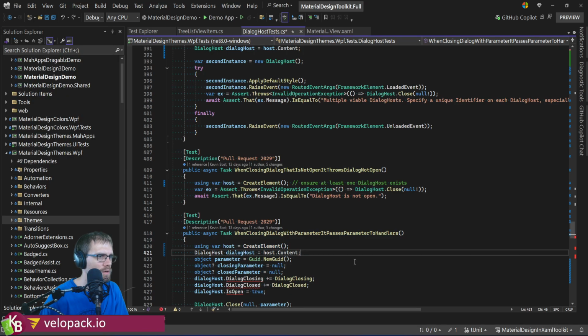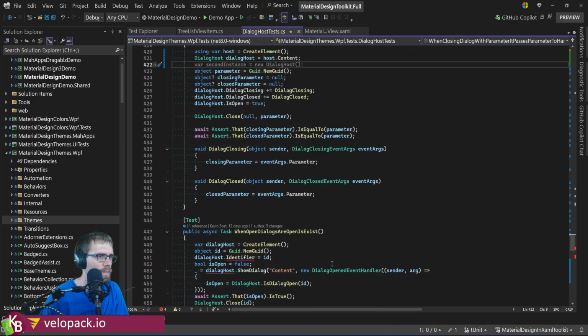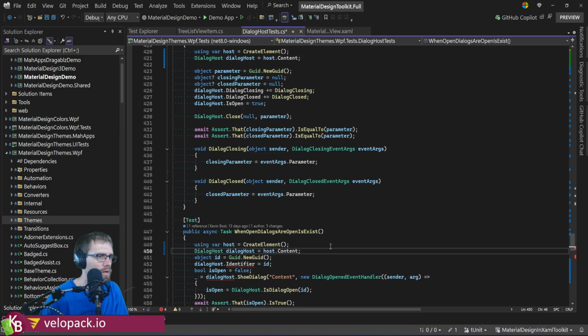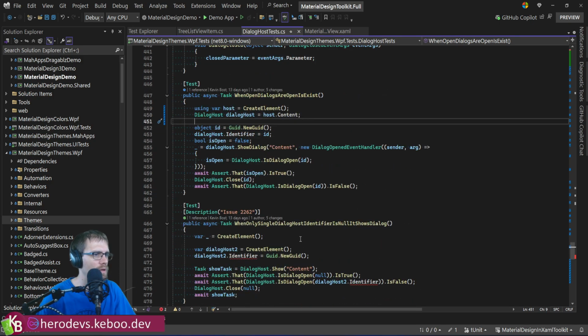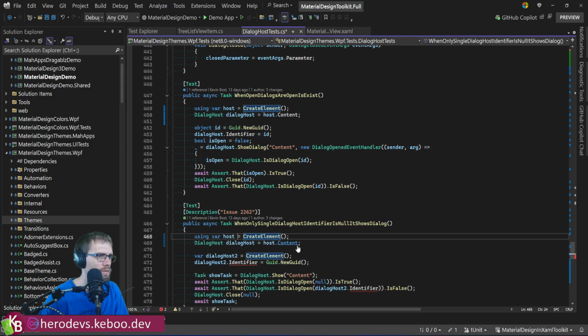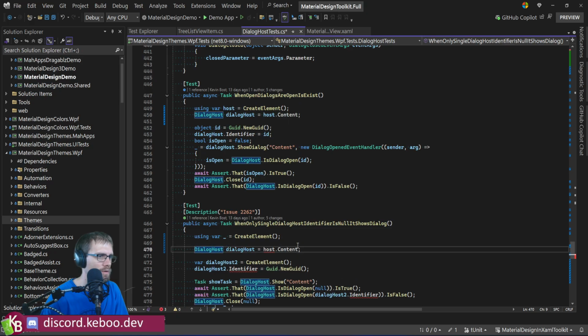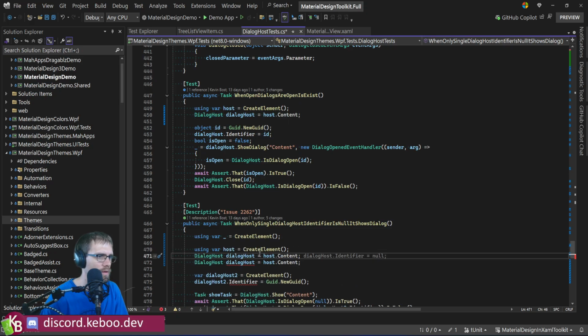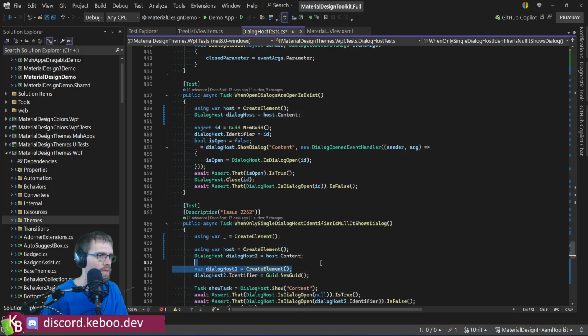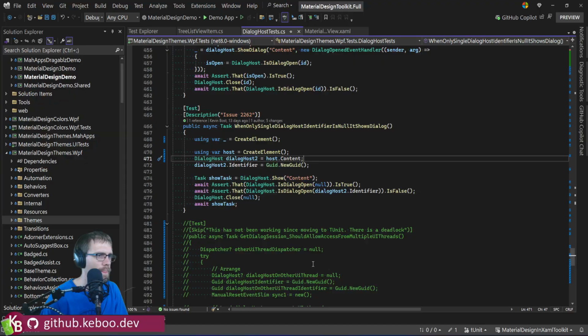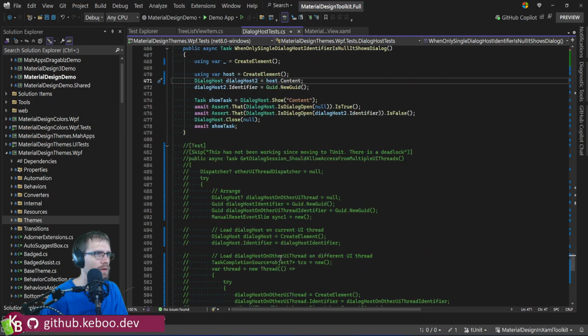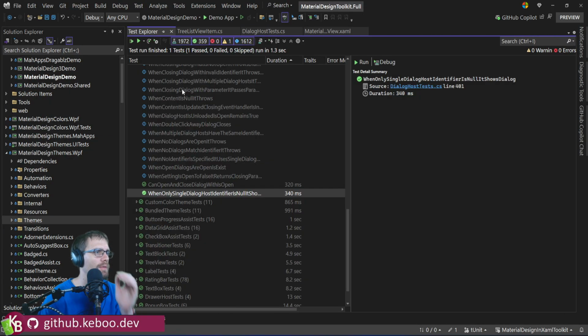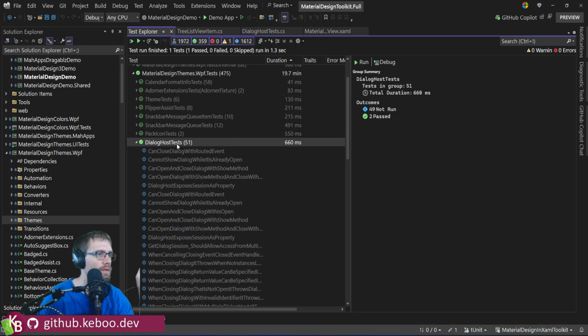Okay, so we're going to go here again. Goes like that. This one here, we're going to do like this. And then we're going to do a second one. Dialog host 2 is going to go like that, and then get rid of that. And then that should just work. That's the one we got rid of because skip is not skip. Okay, now I think if I've done this right, it works.